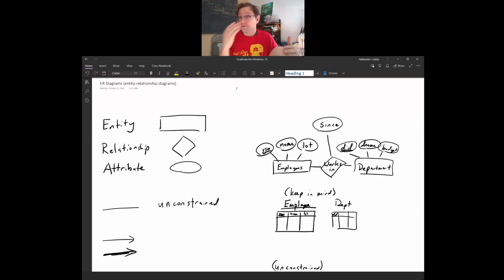So in relational databases, which is what we're talking about in this course, only relational databases. There's other types of databases that we won't be getting into. But for relational databases, these are built on relations. A relation is, you can pretty much just think about it like a table.